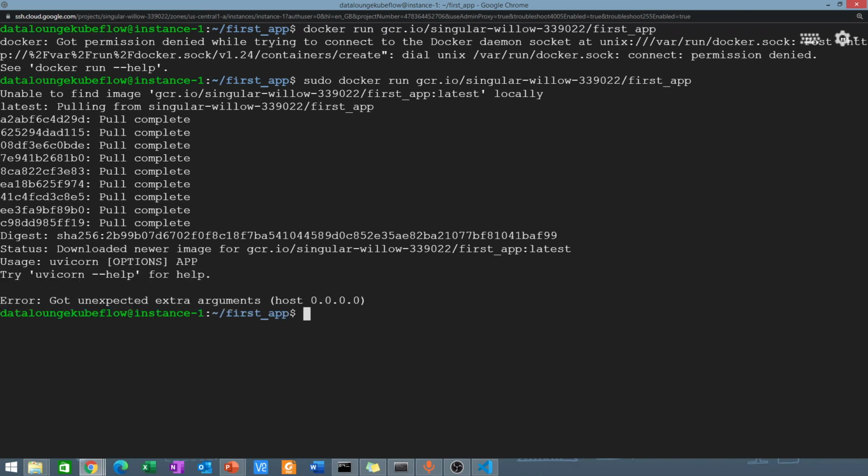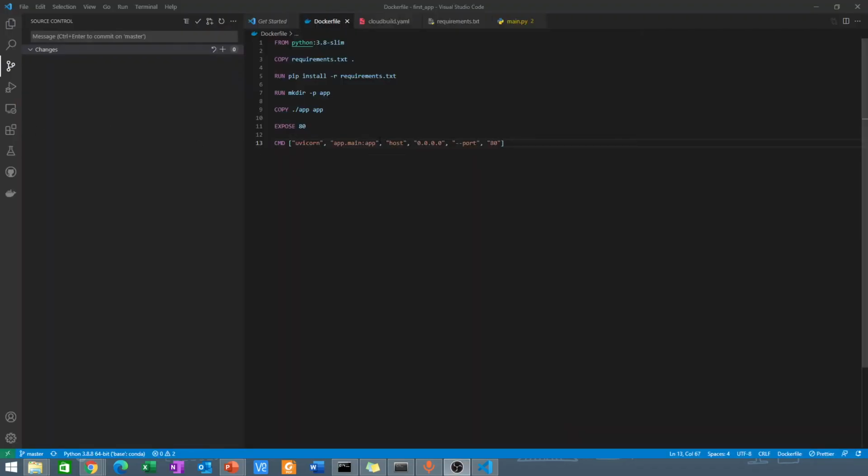It says got unexpected extra arguments for host. So as you can see, we have another error in our code. Okay, so I see where this error is. So in our Dockerfile, it should be --host.